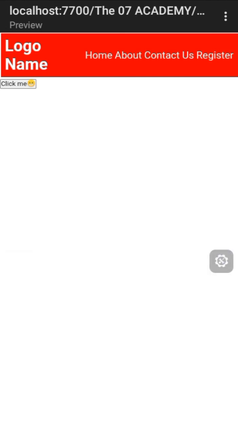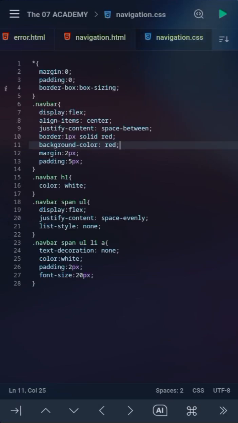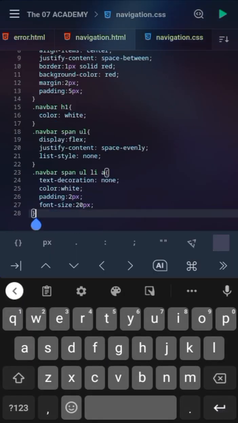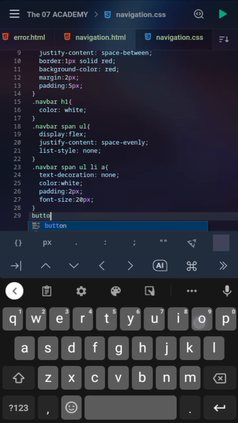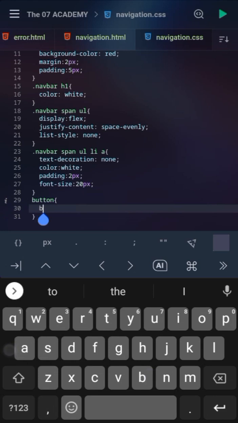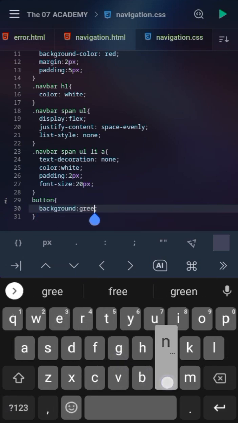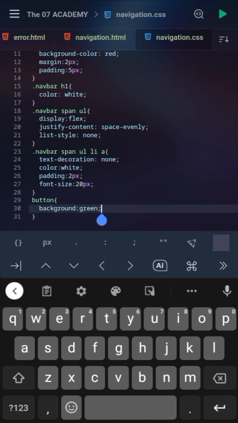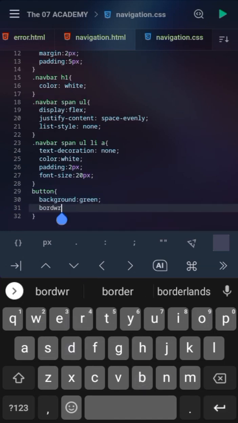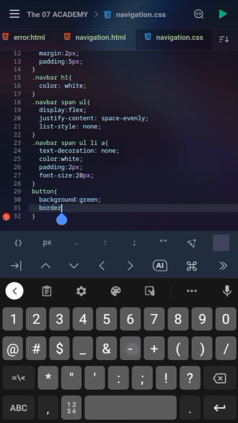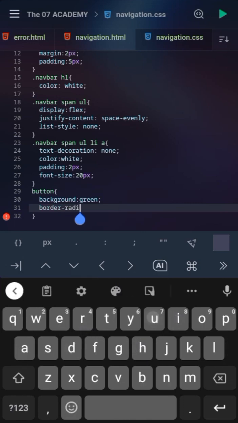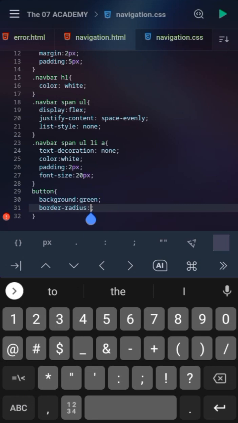Beautiful. Now for the last one we're doing today, we'll be styling our button. So our button, since it's on its own, we just come and put button, not under any div container. For the button, I want the background to be green. I want it to have a border radius of about, I'll call it, no, 12, no, 11 pixels.